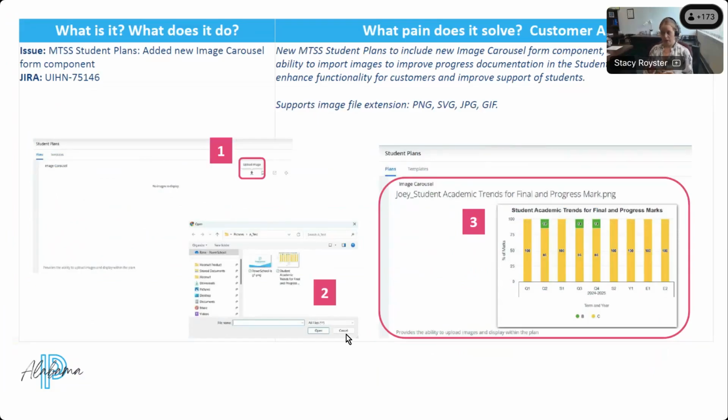Here's another feature that is going into here that we at the state need to talk about, because this might help you with some of your document uploading. There is a new component that we can add to our templates now called an image carousel. So for example, if you've got some evidence that you need to put in the SRIP or in the portfolio, if you save it as a PNG or a JPEG, even a GIF file, we can put a carousel up there for you to load those to so that we don't have to do the linkings and it will show it as an actual image.